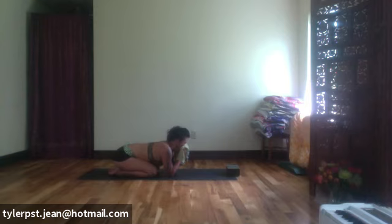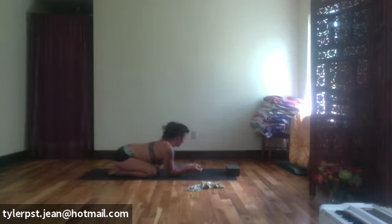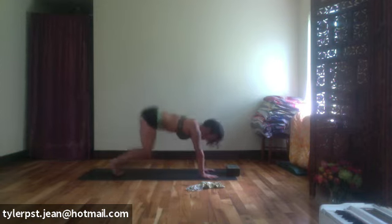Wherever you are, three more deep, long breaths, and then we'll meet in downward facing dog. So this work of creating the strength and stability to have openness and vulnerability is hard. We'll meet in down dog.